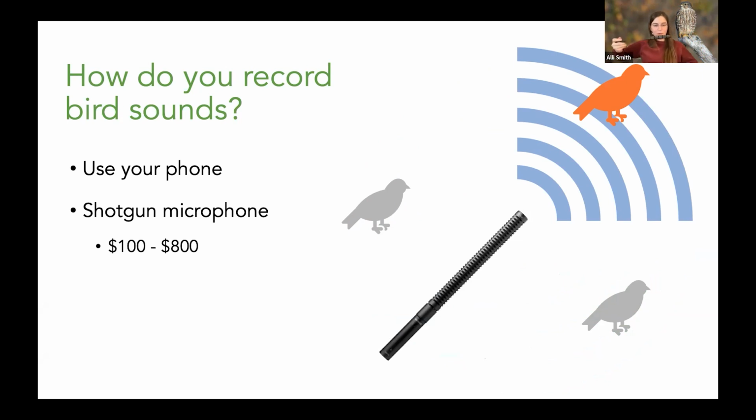So it's pretty small. It's very lightweight. You might need a windscreen like this, which you can stick over the top of the microphone to help with background noise. And there should be some kind of grip that you can use to attach the microphone so you can hold it really easily while you're out in the field. So this is super lightweight. Doesn't take a lot of effort for me to hold up, and something like this can connect to my phone if I want to use it with Merlin. Or if you want a higher quality recording and a little bit more control over what you're doing, you can use a dedicated recorder just like this, super small, super lightweight, and this setup will get you really, really high quality recordings, much, much higher quality than just with your phone.